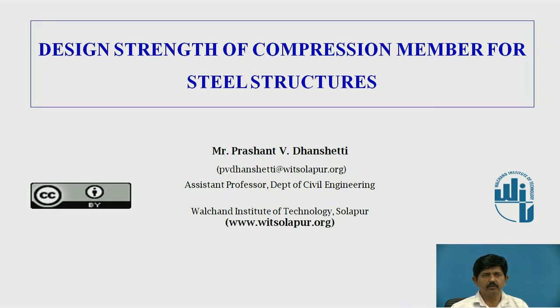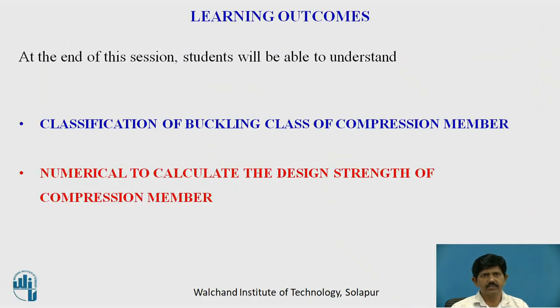Today I am here to explain how to calculate the design strength of a compression member for steel structure. At the end of this session, students will be able to understand the classification of the buckling class for the compression member, and numericals to calculate the design strength of a compression member.